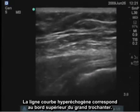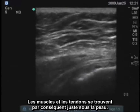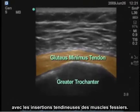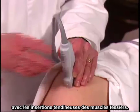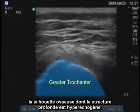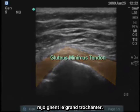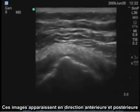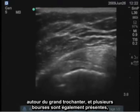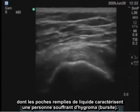The hyperechoic curved line is the superior edge of the greater trochanter. There are muscles and tendons just beneath the skin. Going distally, we see the rest of the greater trochanter with tendinous insertions of the gluteus muscles. If we turn this transversely, we can again see the bony outline deep as a hyperechoic structure, and above it a series of tendinous structures where the gluteus muscles attach to the greater trochanter. Anteriorly and posteriorly, we can see these images around the greater trochanter, and there are a series of bursae present there with fluid-filled sacs visible in a person who would have bursitis.